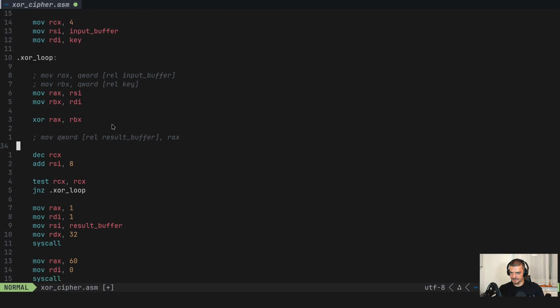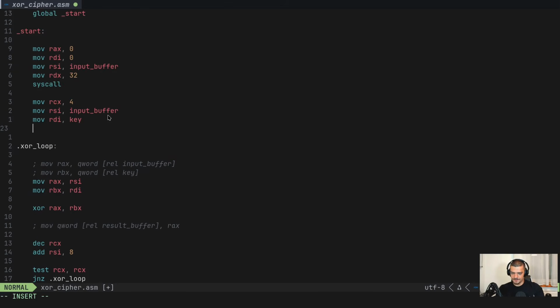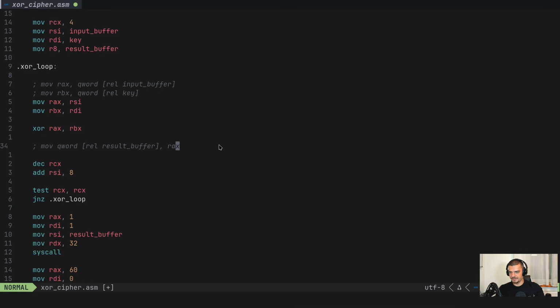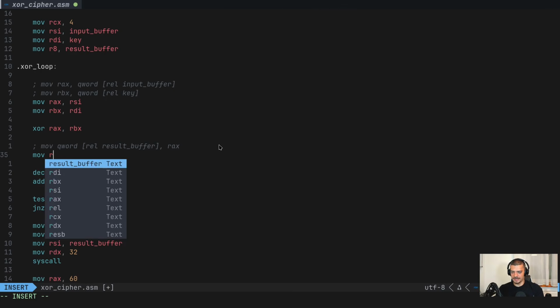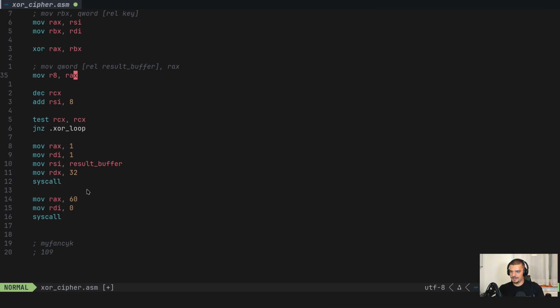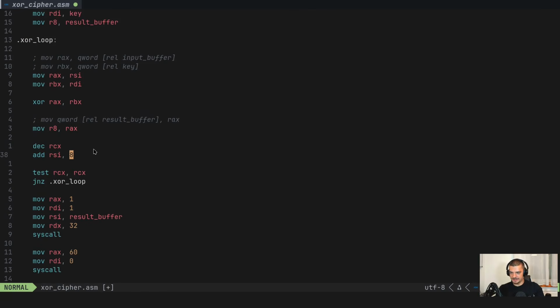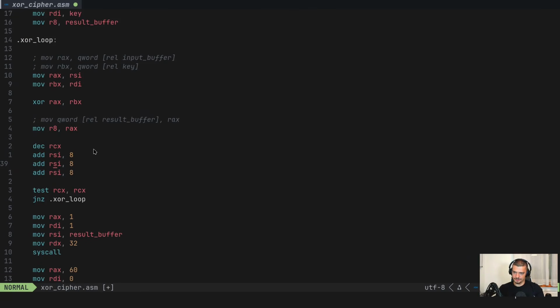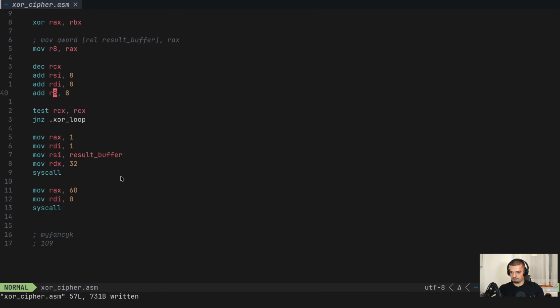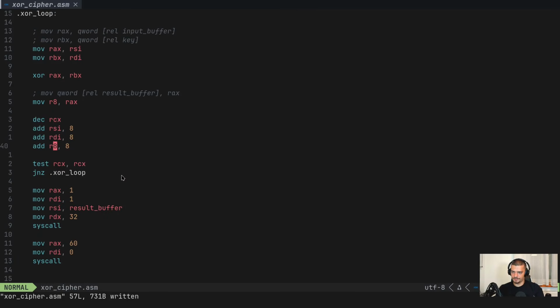Actually, I should do that in the beginning. R8 should be pointing to the result buffer. And then I can just say move into R8 rax. And then I don't just add to RSI, I add to RDI and to R8. This could work.